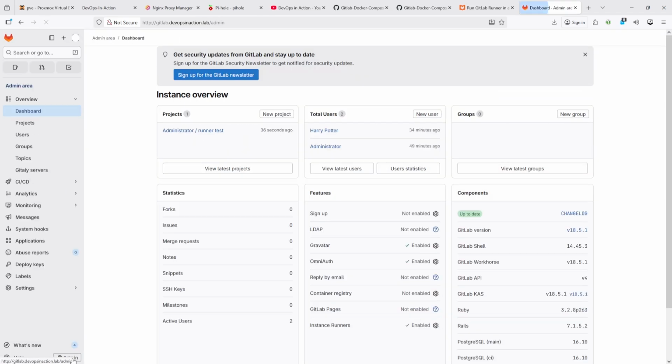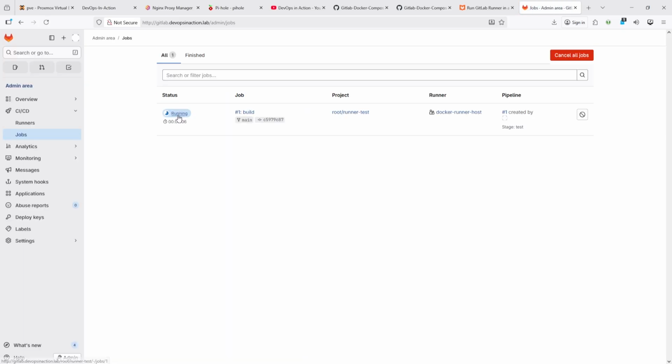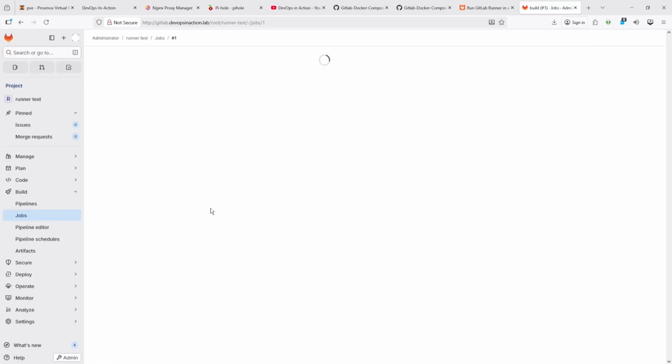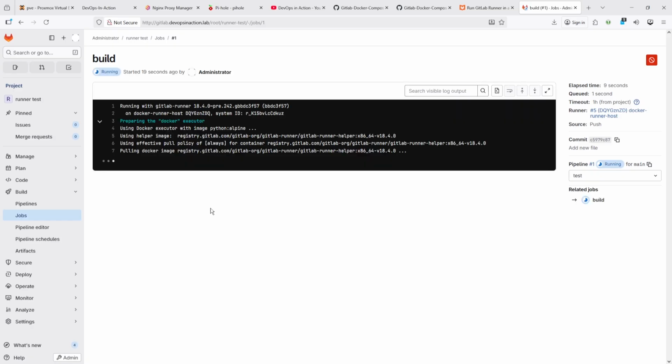So go inside CI/CD again and jobs, and the job is running. Let's wait for it to complete. It's pulling the image because that image is not available. That's the reason it's taking some time.